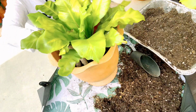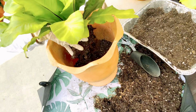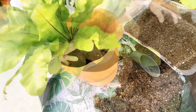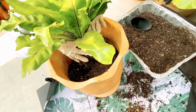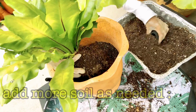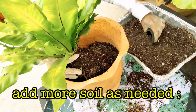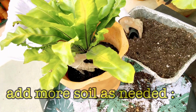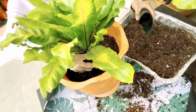There you go. I need to put it like this or like this. So I need to add more. Okay guys, so I'm adding soil on the side.